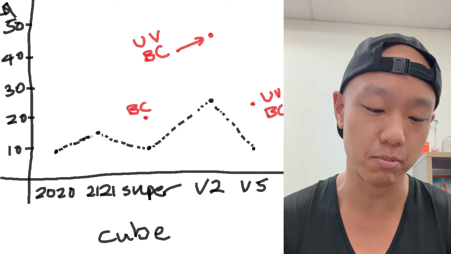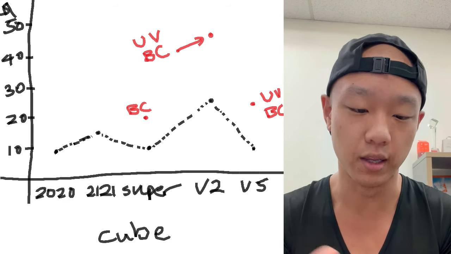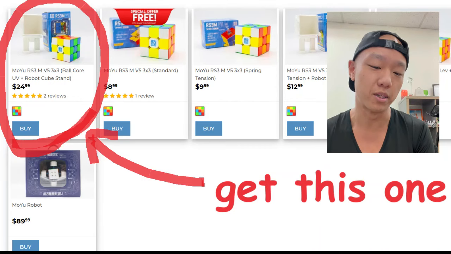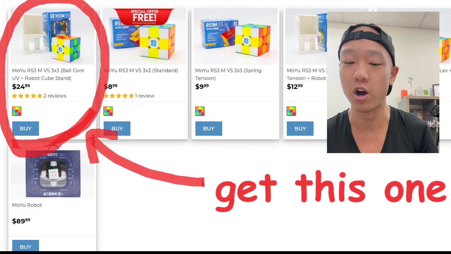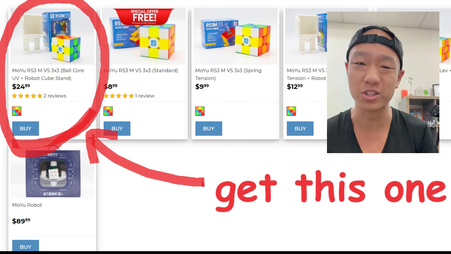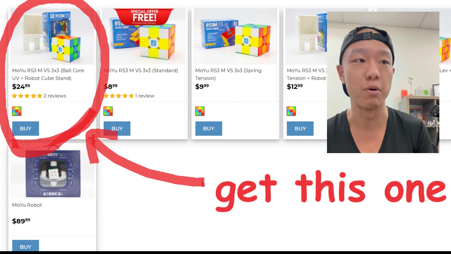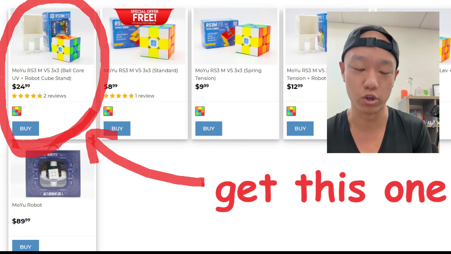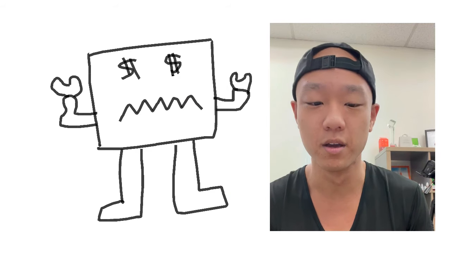Maybe the innocent explanation is this cube is relatively close to the original Super and therefore less engineering went into making it, but still, nothing explains why one cube is $20 more than the other. And it just makes me slightly trust them less, because I know deep down inside they've always been capable of releasing a UV ball core cube in the mid-20s price range, or even cheaper, without the robot being given to you.